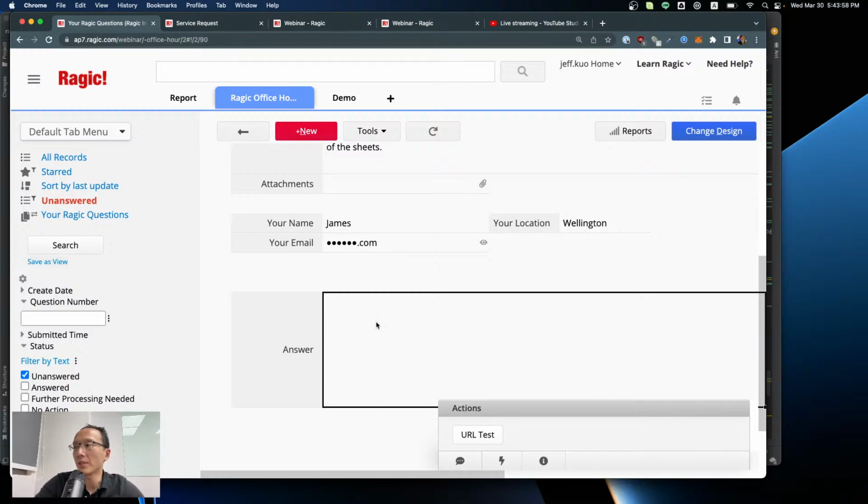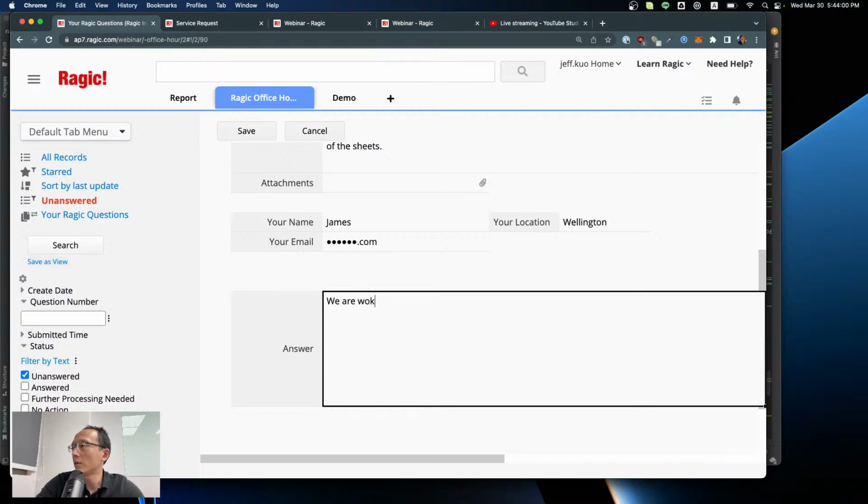So we are working on special template accounts that users can apply for. With template accounts, users will be able to create Ragic applications installable to other accounts, like our standard templates.